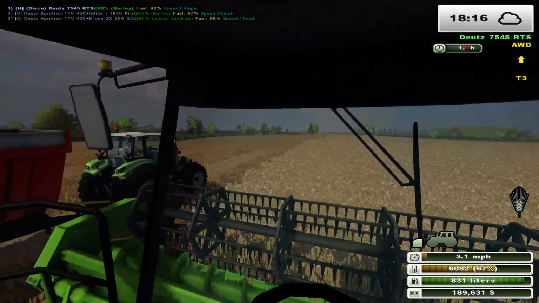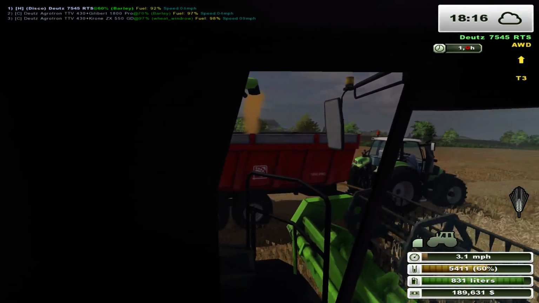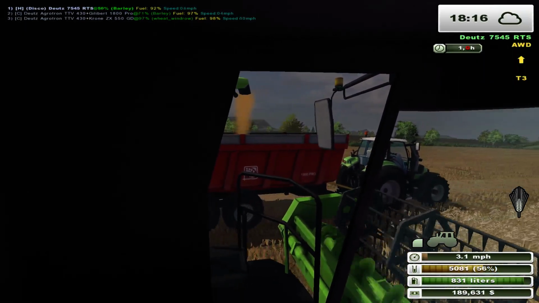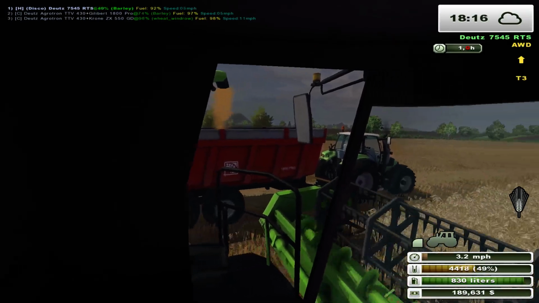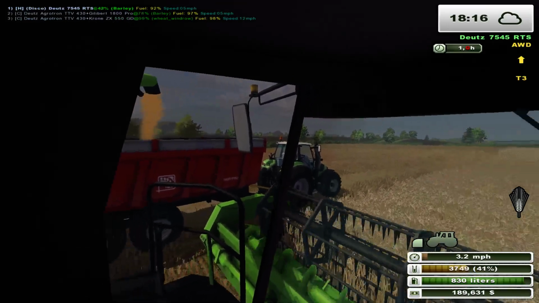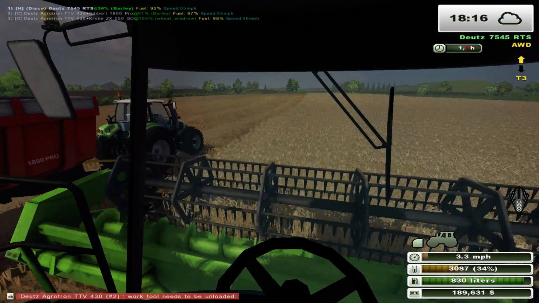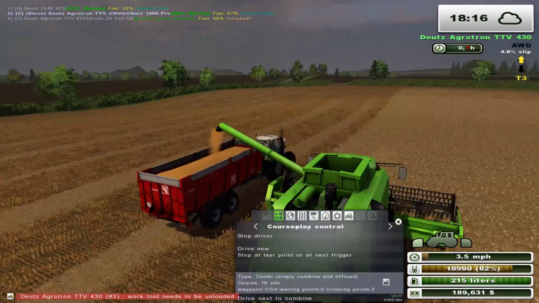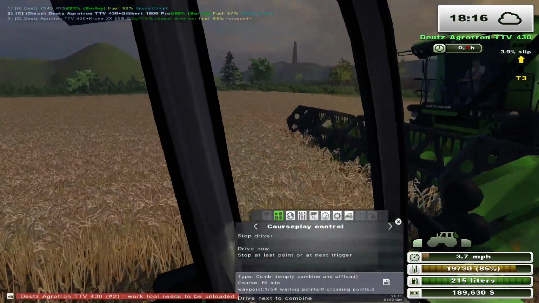It just looks cool. I mean, obviously the depth perception is a little bit out in the game. It's hard to sort of judge from here that it's over it. Obviously in real life it's a little easier. But saying that, it's not the combine's job to get the pipe over the trailer, it's the trailer's job to get underneath the pipe. Because the combine is obviously cutting what he needs to cut. This guy is the one who needs to get it right.